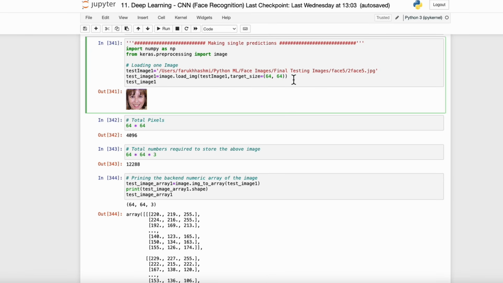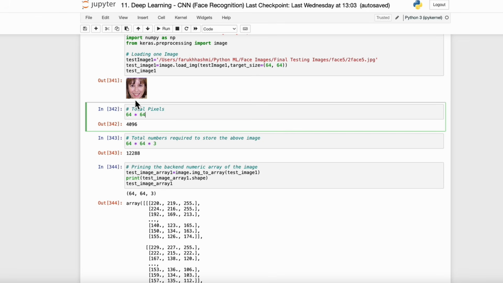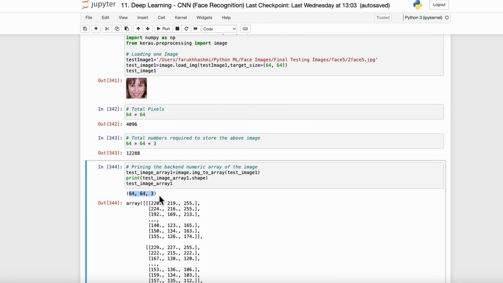Now, before we understand how CNN represents this image, let us take a look at how it is stored on my laptop. So 64 pixels horizontally and 64 pixels vertically. The total number of pixels in this image will be 4096, 64 into 64. Now, how many numbers are required to store this image in the backend? If you look at the backend array of the same image, it has the shape of 64 by 64 by 3. Why 3?